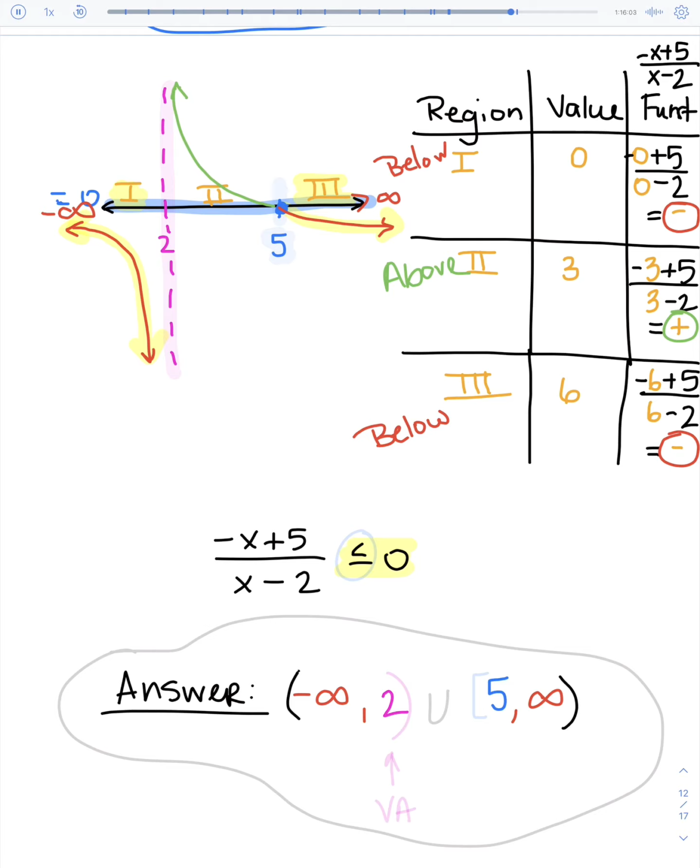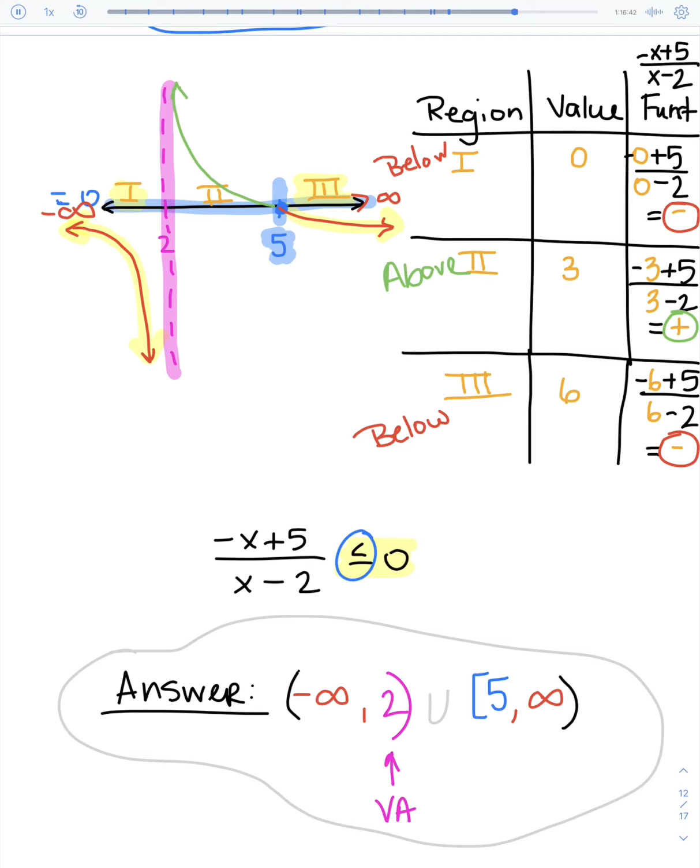Also, what also is going to use parentheses always is the 2. Why the 2? Because it's a vertical asymptote and you're not going to touch it. So no matter what the problem says, we're always going to use a parentheses at 2 because it's a vertical asymptote. However, that is not true for 5. With 5, we have to be careful because it's an actual point. It's where you're crossing the x-axis. That means we need to look at the original problem, which has an equal to in it. Because it has an equal to and a point, we can go ahead and use a bracket.